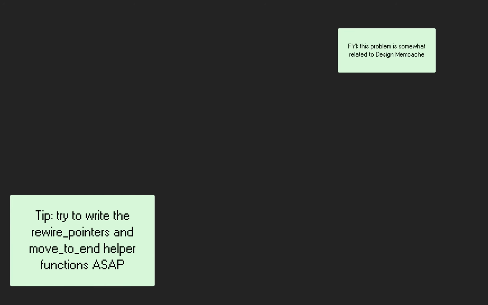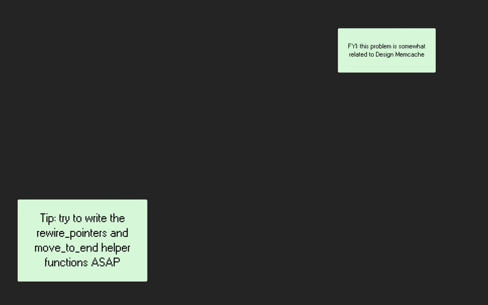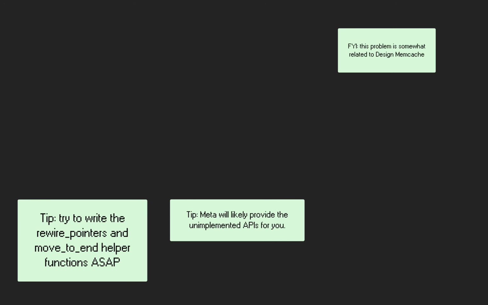Let's do it. 1. As an FYI, this LeetCode problem serves as a thin base for one of Meta's most difficult system designs, Design Memcache. 2. There is obviously a lot of code to write in this problem, so it's best to write helper functions as early as possible. It'll not only save time, but also error-prone typos and mistakes. Another tip, Meta will most likely, but not always, paste the APIs in your CoderPad IO, and it'll be up to you to implement them, so no need to write the function signatures themselves.